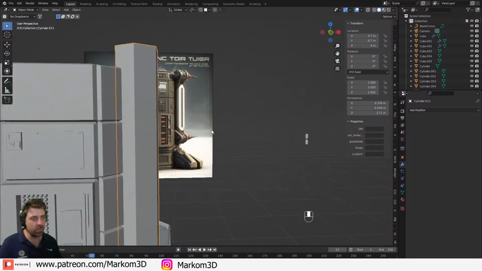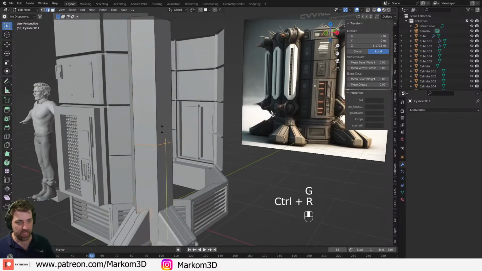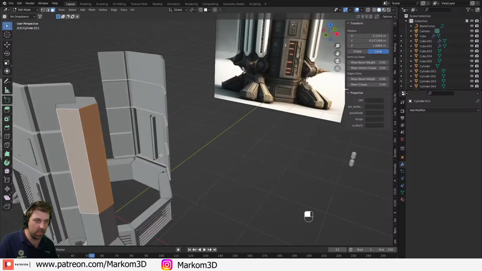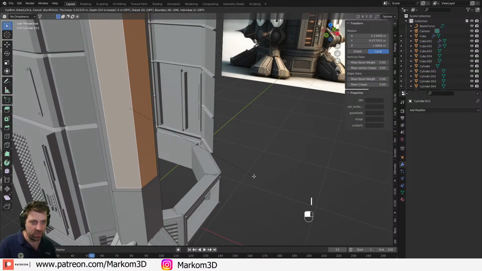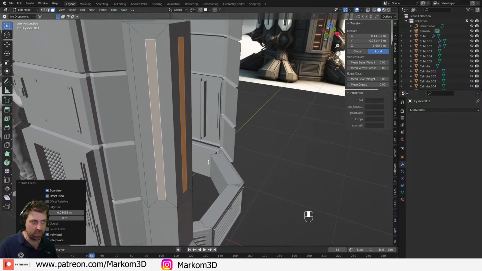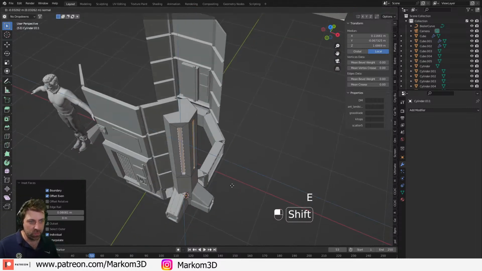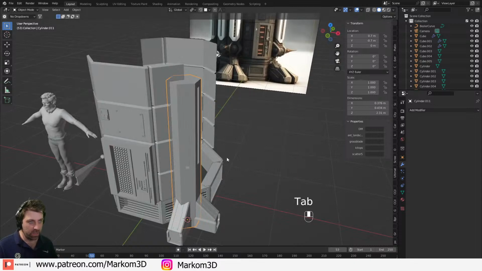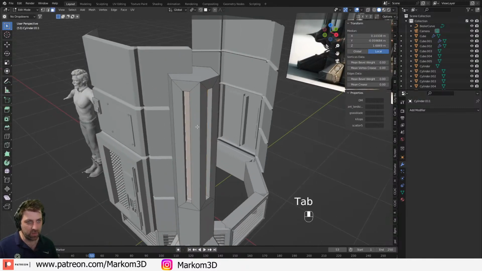What this will allow us to do is, I think I've made that go a little bit too high, so we'll bring that back down to about here. Let's go edge loop to about here. I've got a feeling that we do something like that. We're going to go I to do an insert and I again to do an individual insert. Let's go into individual origins, and now these will go in under their own accord. Yeah, I think that's looking good. I do like that whiteness there.